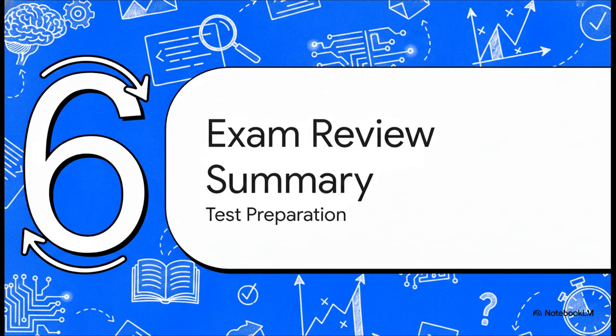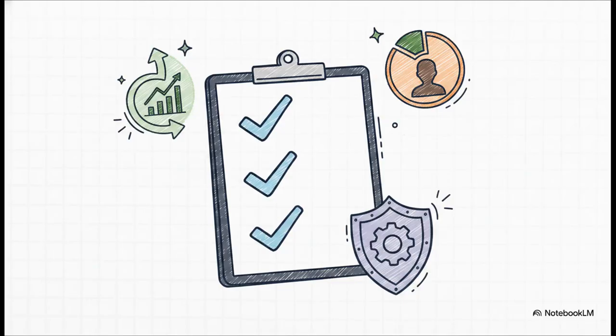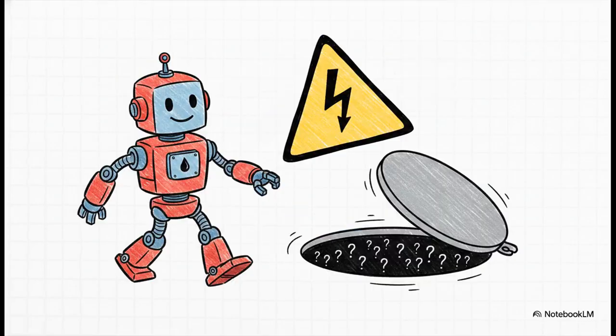To conclude our masterclass today, let's look at exactly what you need to focus on for your exams. For your upcoming tests, I want you to ensure you can accurately list the 4 stages of statistical testing, from studying the profile all the way to computing the metric. You must be able to precisely define an operational profile as a mathematical model of input classes and their probabilities. And finally, you need to confidently summarize the core fault tolerance strategies we've discussed, specifically the diverse architectures used to catch and handle errors at runtime.